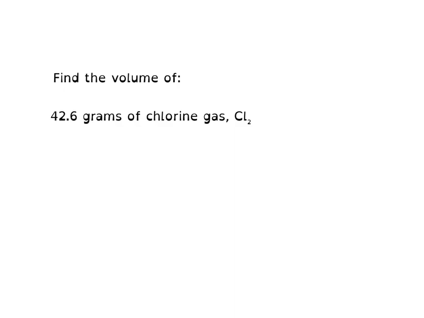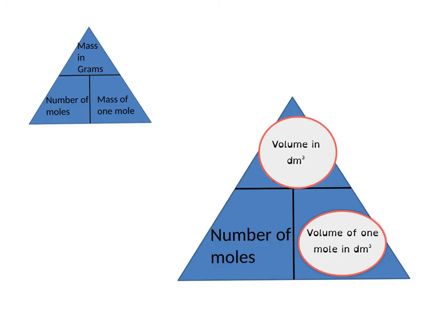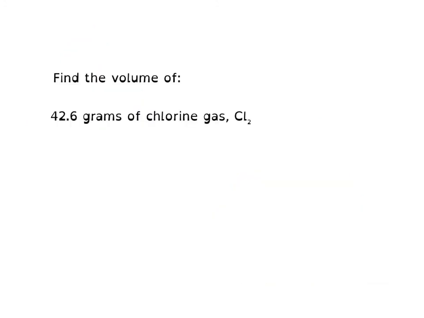The final thing they could ask you to do is simply the same maths but the other way round. So we're still using both triangles here, both formulae. We're asked to find the volume, and I've been given the mass in grams, and I've also been given the formula. I'll need to use that as well. So I go back here, I've been given mass in grams, so if I find this on the periodic table I can work out number of moles. So I'm going to look up chlorine, and it turns out the mass of 1 chlorine atom is 35.5, times it by 2 and I get 71. So the mass of 1 mole is 71 grams.